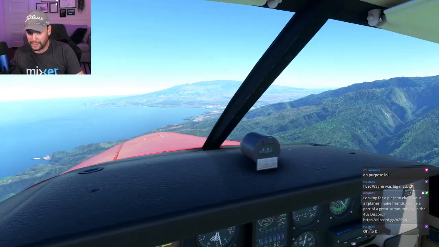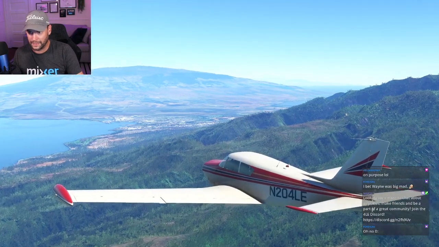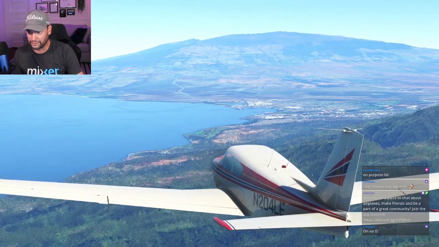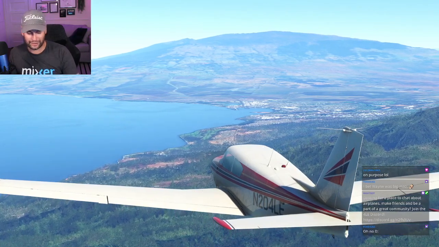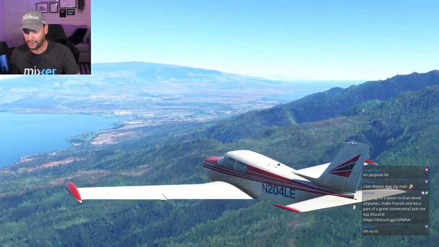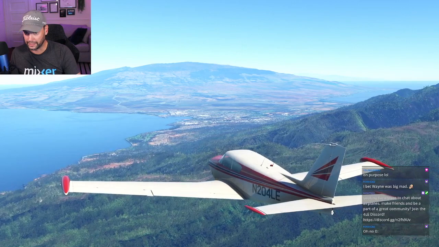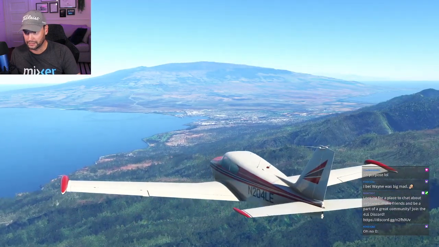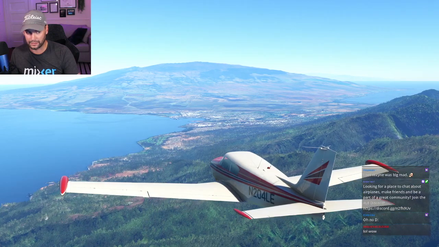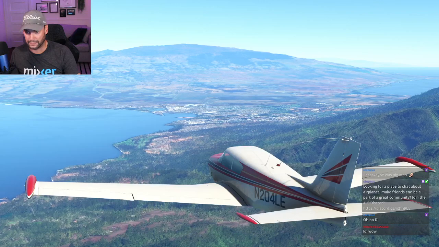All right, what do we think about Hawaii? This is pretty impressive. This volcano here, both of them actually. That's a pretty impressive looking geology right there. And I think the Big Island will look even more impressive, but yeah, that's really cool.